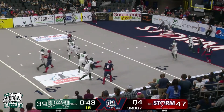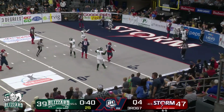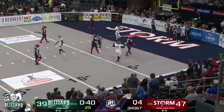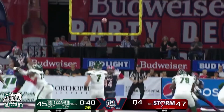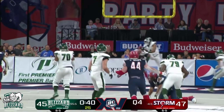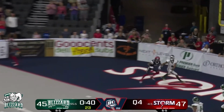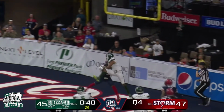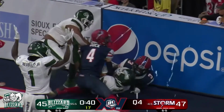Naylor's going to fire this one to the back of the end zone. Byron Edwards is in there, but they're going to say touchdown Green Bay. Edwards had his hands on it, but that is reeled in by the Green Bay receiver. Bringing it home was Marquise Irvin. The top touchdown man for Green Bay this season has made it a 2-point game. And now Green Bay, with 40 seconds left to go, has a chance to tie it with the 2-point conversion.